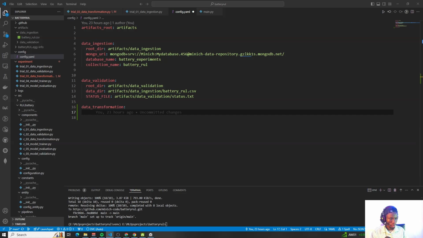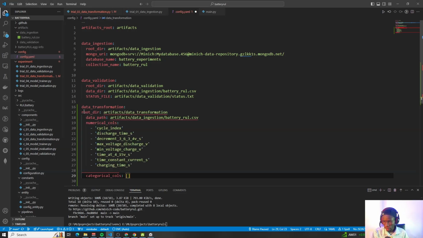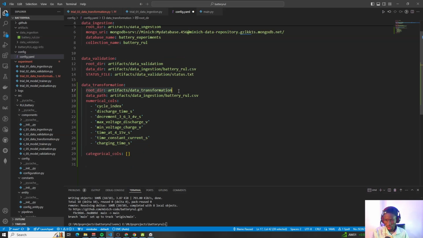So I had prepared that. So data ingestion, and so we are going to create another directory, a data transformation folder. Then the data that you're going to use will be available under this folder.